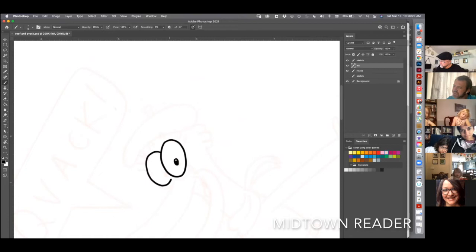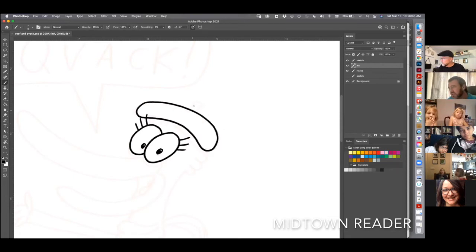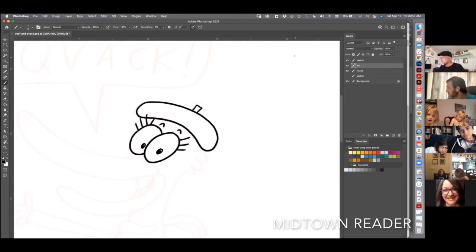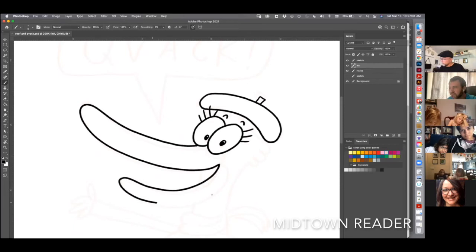Do you have one of the characters that you enjoy drawing more than any of the others? Not really anymore. I do like drawing birds. I have a thing for birds. My dad passed away 20 years ago, almost 21 now, and I started drawing birds like this. They're a place that I can go and feel safe and comforted.